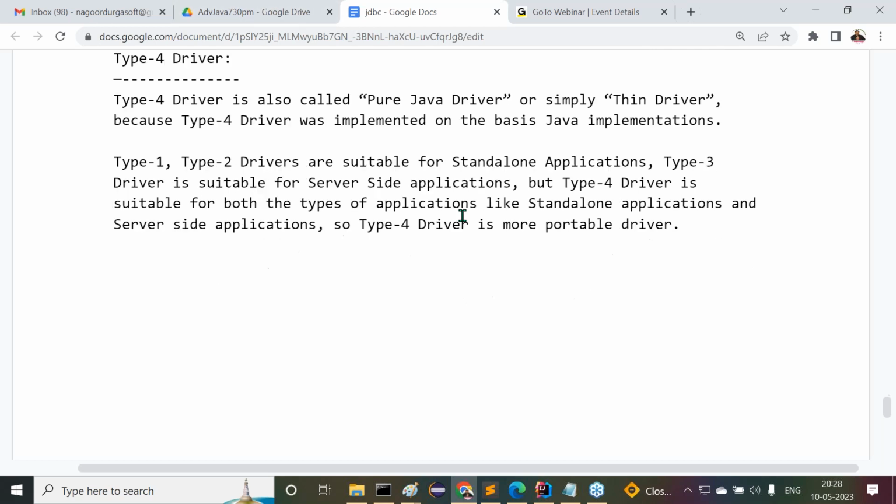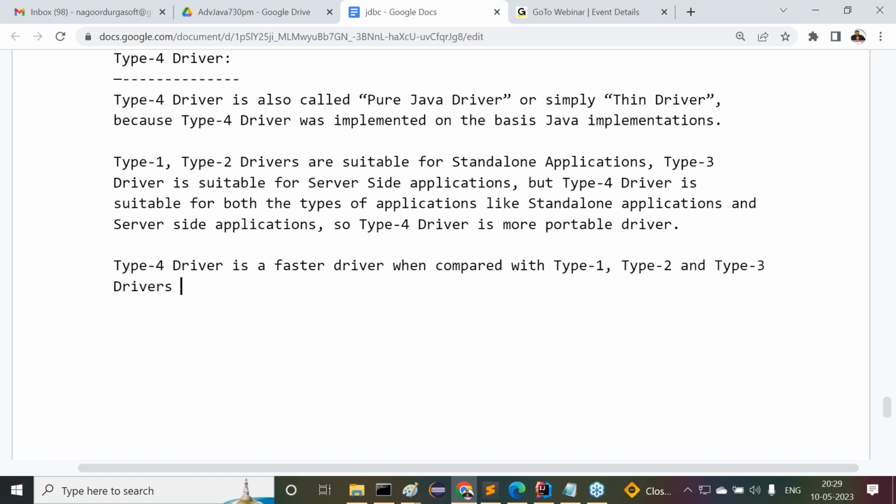Next one is, type 4 driver is a lightweight driver and a faster driver when compared with type 1, type 2 and type 3 drivers. Observe carefully. Type 4 driver is a faster driver when compared with the type 1, type 2 and type 3 drivers. Why, sir? What are the reasons? Any reason? Why?